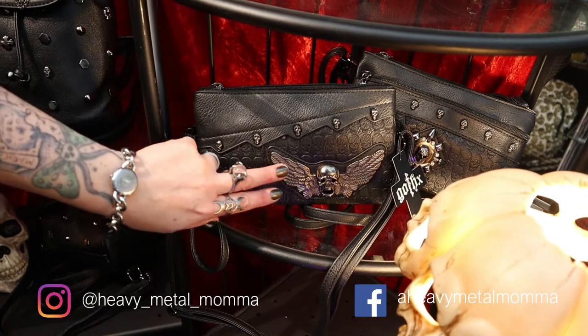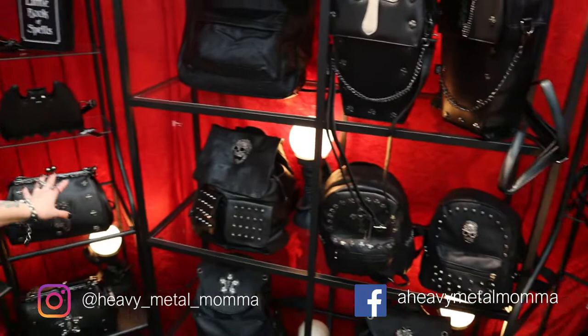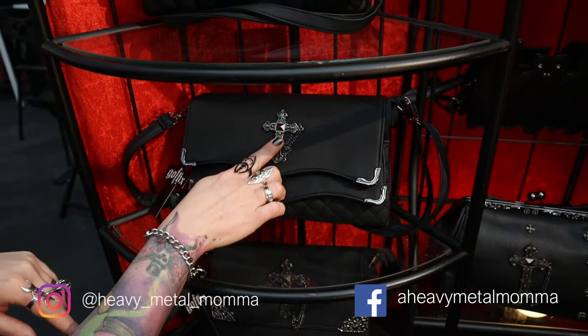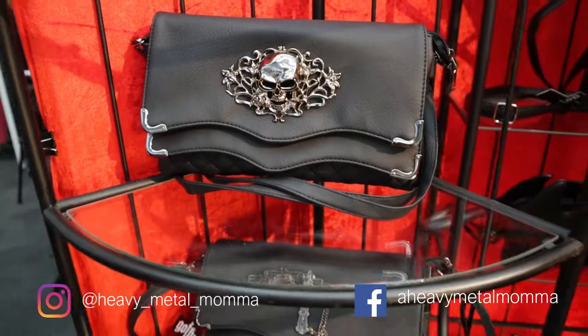We've got little handbags here, little sort of evening bags. I love this angel wing here on the skull — that's really cool. Then we've also got these sort of 50s style bags here with the little clasp at the top. We've got more classic style, cross-bodied, almost Chanel-inspired with this quilting. Look at the quality of these bags with this lovely cross — this is their signature cross with the stud in the middle. They've got these really cool skulls and lovely finished corners as well.